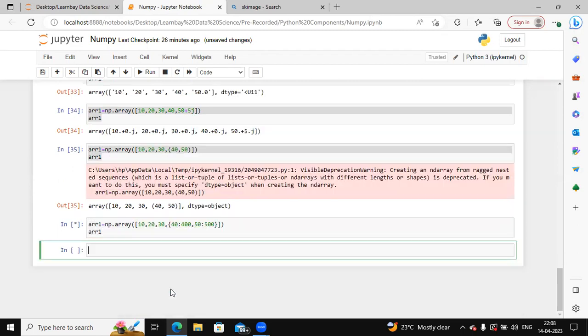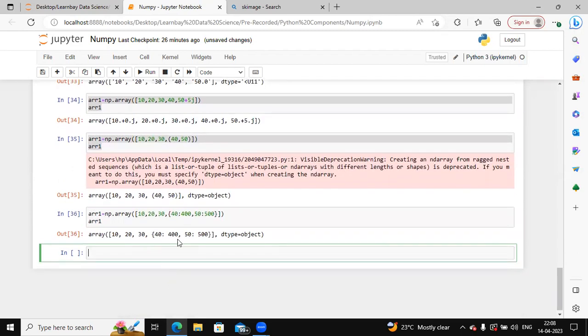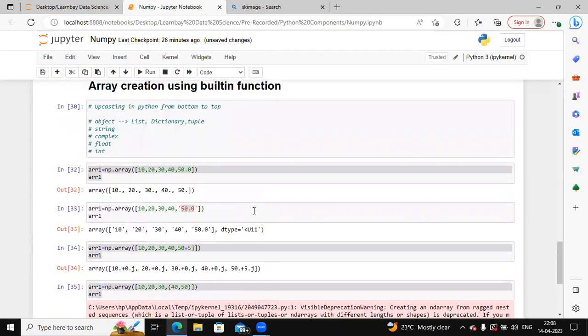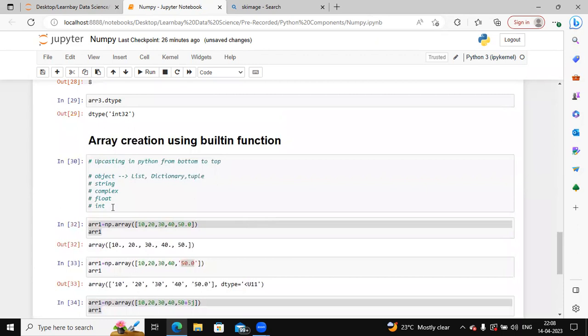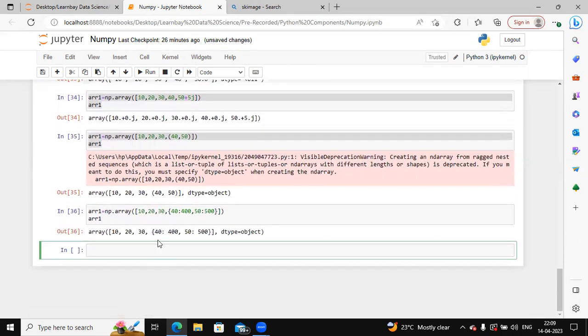Okay. So let me see. You can see here the data type is an object. So what happened here is that whatever data types you have, they are upcasted into the higher data type so that the list property of homogeneity can be restored.